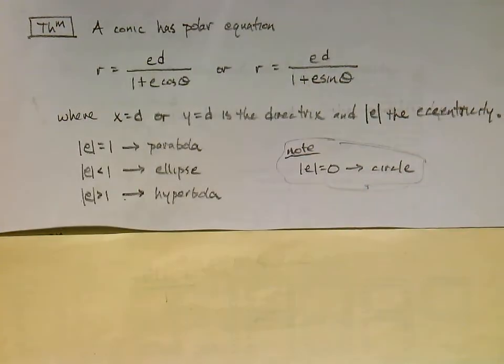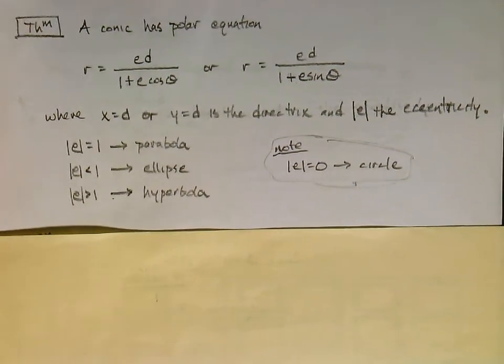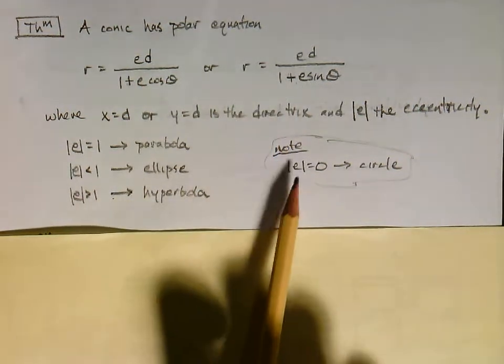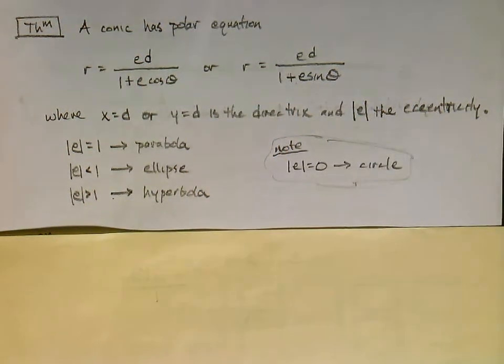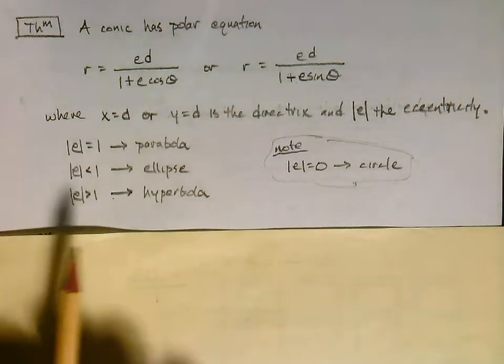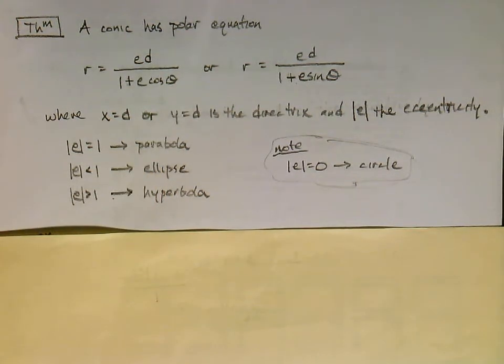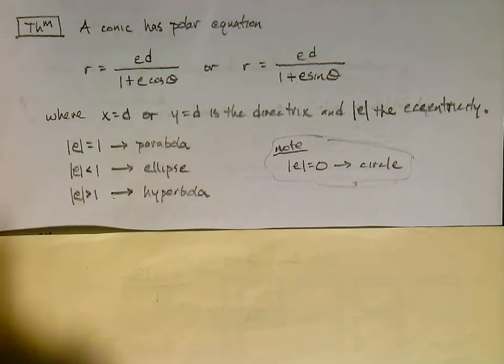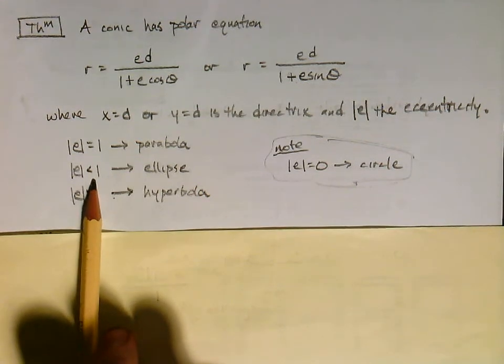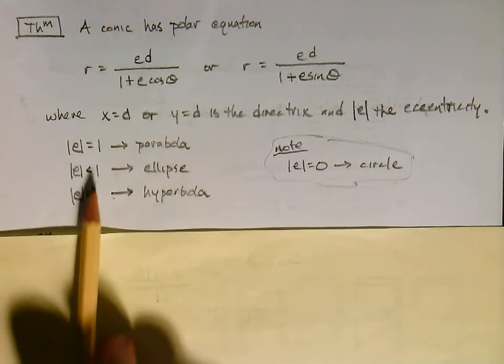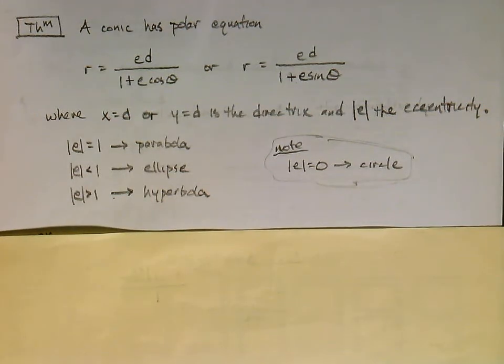Okay. And the e appears twice in both forms. The absolute value of e is the eccentricity. We only spoke about eccentricity for the ellipse and the hyperbola. Turns out parabolas have an eccentricity as well. But there, no matter what parabola you look at, the eccentricity is always just 1. So it's really not all that interesting until you realize, wow, this eccentricity is a value smaller than 1, this is bigger than 1, and if you get exactly in the middle, you've got a parabola.